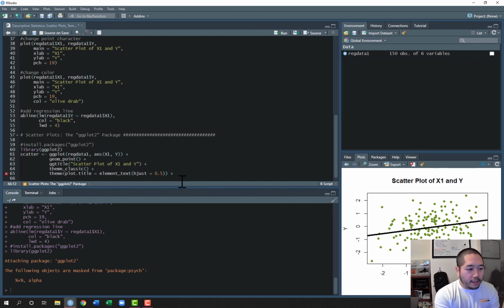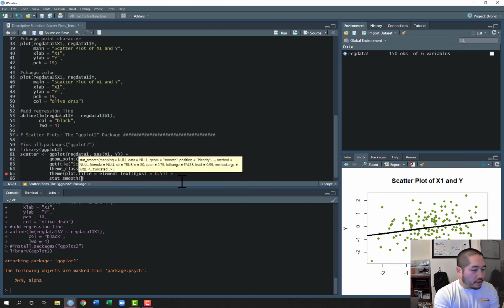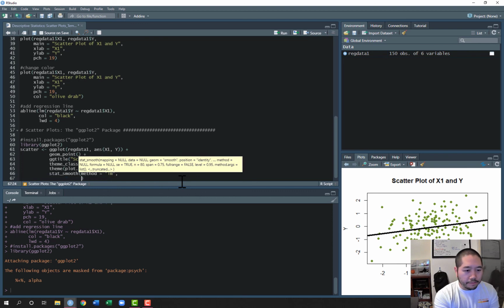And what that will do is it will center our plot title. And then the last thing here is I'm going to add the regression line using stat_smooth. So the method is going to be, in quotes, lm, similar to the lm function that we use in the abline function for our plot earlier. The formula, so we need to specify the formula here.